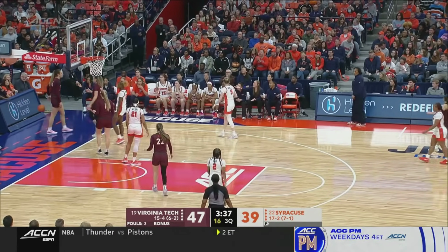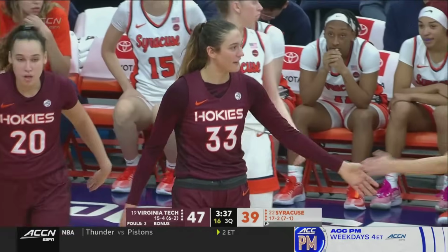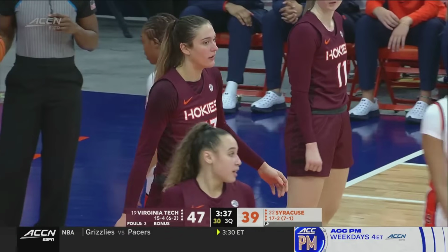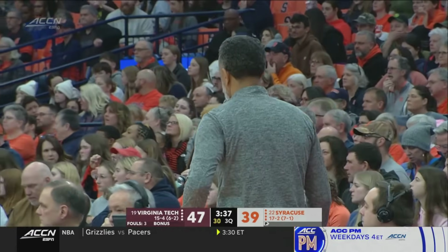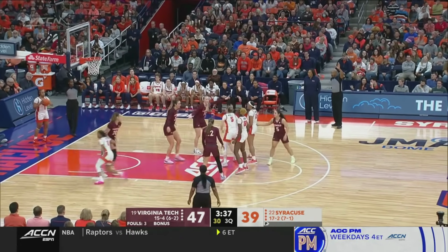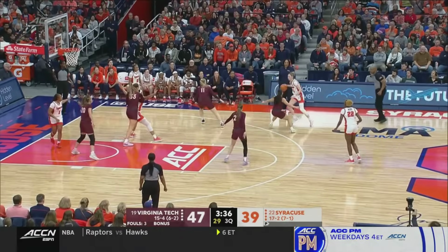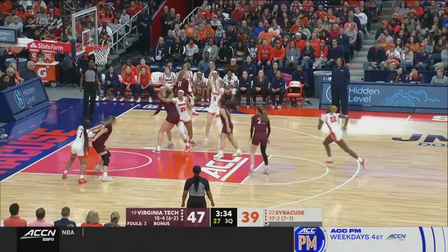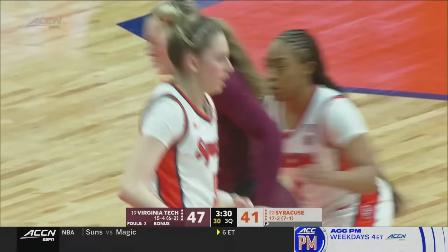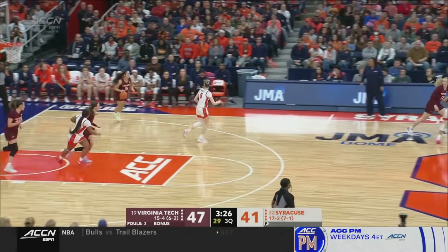Kitley wisely holds on to that one. Well, you can see they're making a concerted effort, Virginia Tech, to get her the basketball, and that was just a smart decision on her part to kick it out to Summiel. So Kennedy Perkins will take it out. Wooley, pull-up jumper. So good in that mid-range, isn't she? That's her strength for sure, and she's 6 feet, so she can shoot over people off that last dribble.